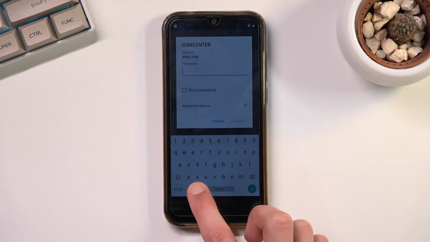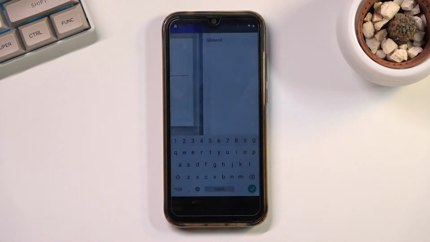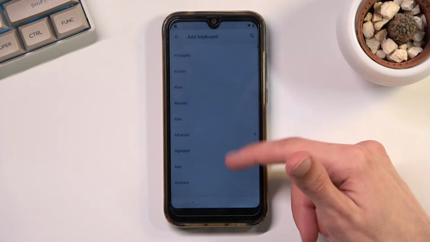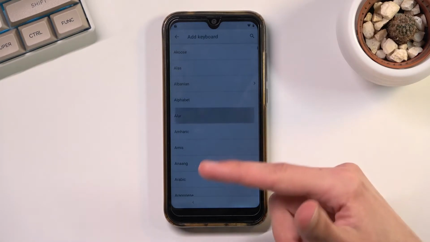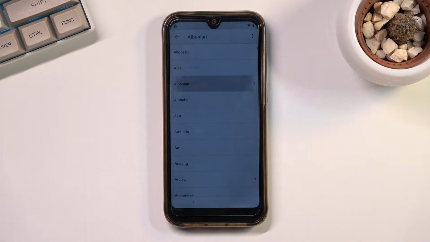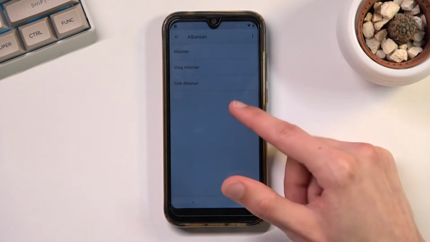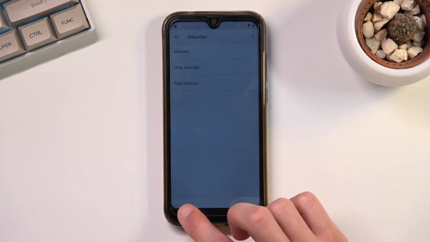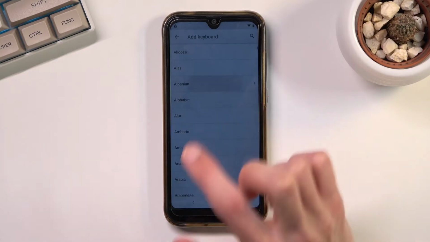It brings up a keyboard, and again, I'm gonna hold the globe icon, go to language settings, add keyboard, and this time around, I'm looking for a keyboard without an arrow, I believe, right? Nope, actually my bad. So we're gonna look again with an arrow. So in here, you want to simply tap on the three dots once you've clicked on a language with an arrow right here, as you can see.